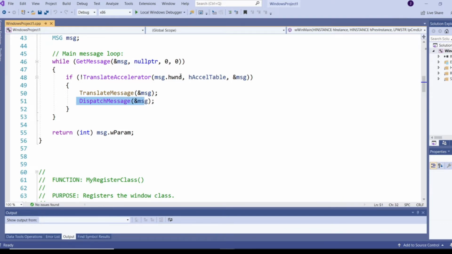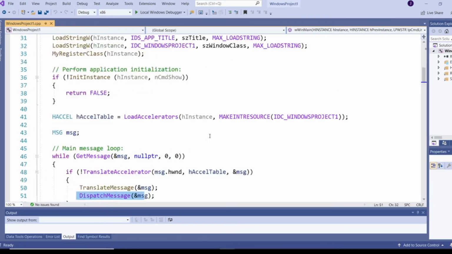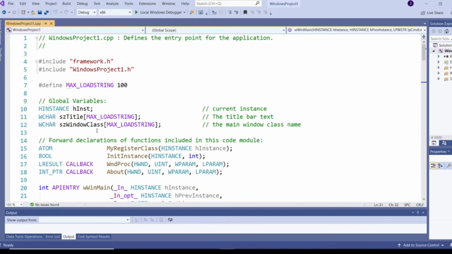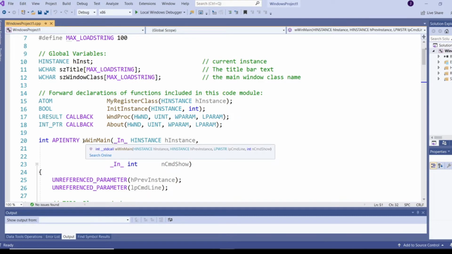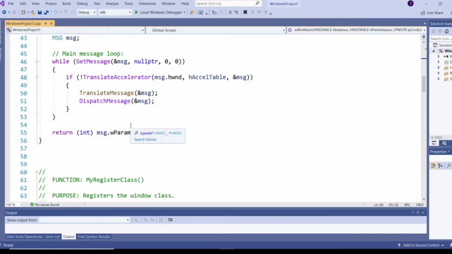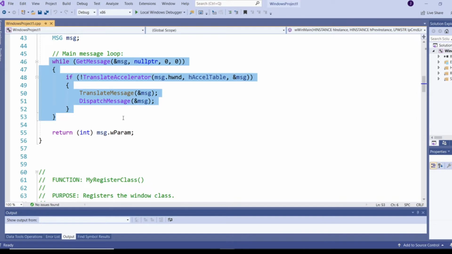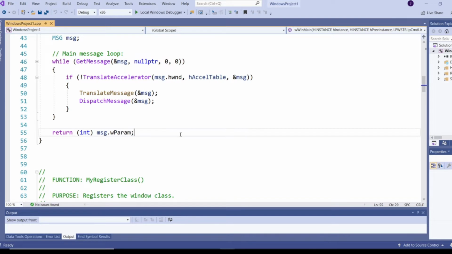So this is my Win32 application that I have written already, and the execution of a Win32 application starts with the WinMain function. So here is my WinMain function. Inside WinMain, I have one message loop. So this is the message loop for this Win32 application. The message loop is infinite so that it keeps on processing whatever messages come to this Win32 application. The GetMessage function is used to fetch the messages or events from the message queue.